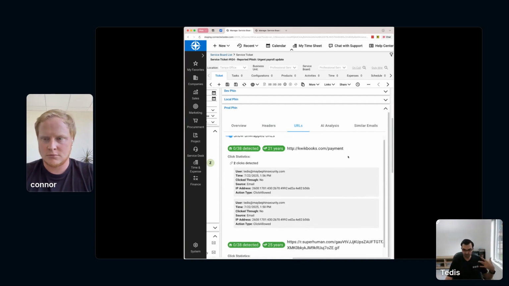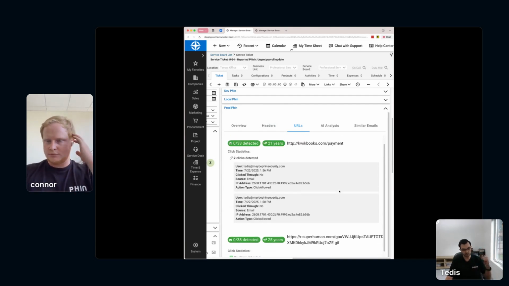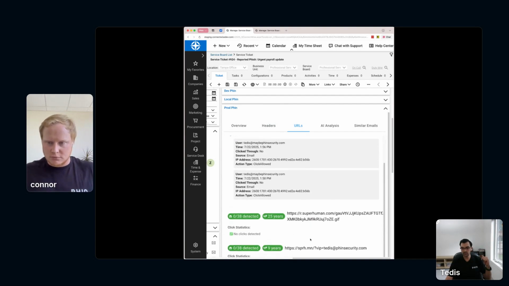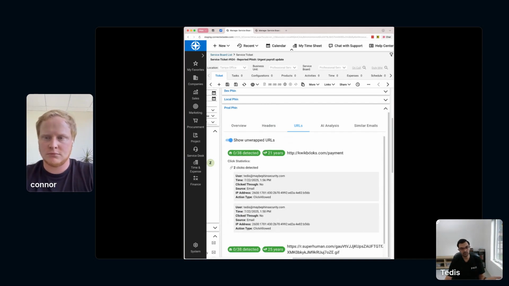What this does is it reads through the email, extracts all of the URLs from the email and shows them to you here. One other thing we do is Microsoft will wrap URLs in safe links for their own tracking. We automatically unwrap those for you so that you see the actual URL instead of the obfuscated version. We heard feedback that tools like Mimecast, Avanan, etc. also do this wrapping. We're looking into ways to do that unwrapping for you automatically.